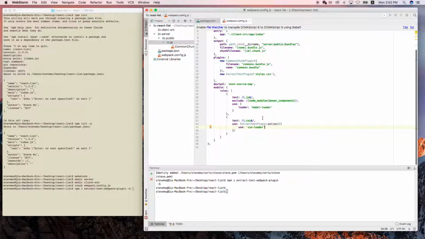Yes. So this one is kind of self-explanatory. Babel, we use that for transpiling the code, and the CSS loader is basically extracting the CSS file. I think CSS loader is able to let webpack recognize CSS, and extract will extract the CSS into a separate file. Right. You got that?